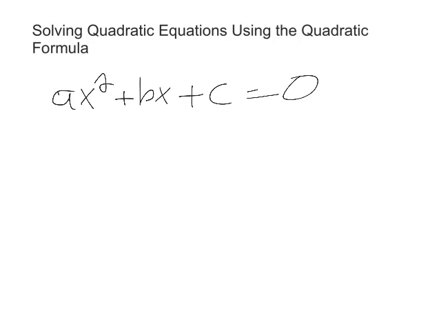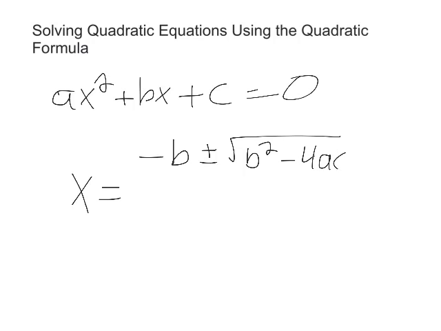Okay, now this is how the quadratic formula goes. Your x is going to be equal to negative b plus or minus the square root of b squared minus 4ac, all of that under the root, notice, okay? And then that whole thing is over 2a, okay? What I want you to pay close attention to is that the whole top is over 2a. I've seen a lot of people make the mistake of bringing that negative b out in front of the fraction, and it's not. It's in the numerator of this fraction along with that square root.